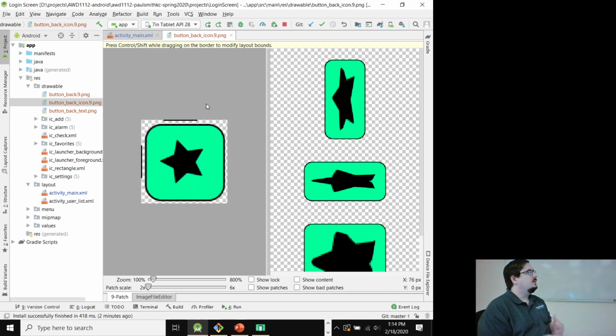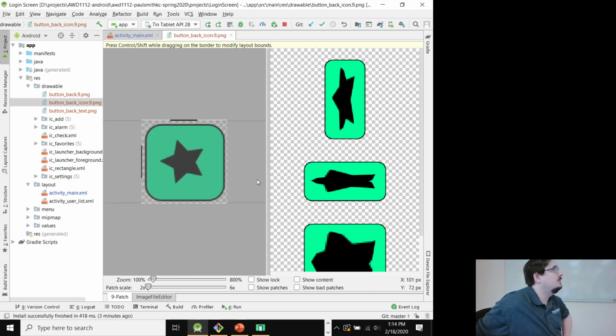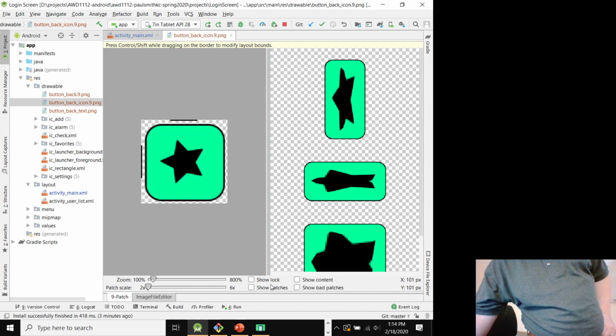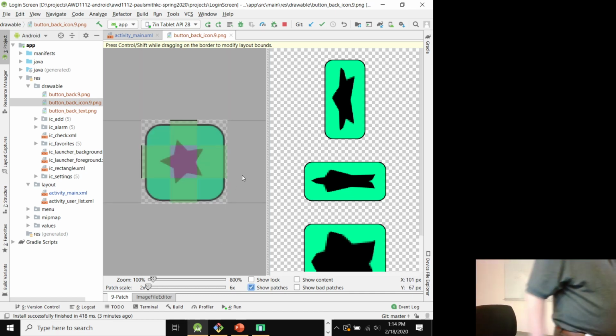Now, interesting thing here, see if I put these lines maybe in a non-optimal way, right? So I'm kind of saying part of this area scales, part of the icon scales, part of that star scales, and part of it doesn't. You can see all the weird patches that come out on this side, right? So we have to be very careful with where we put those when we have some image kind of on the inside.